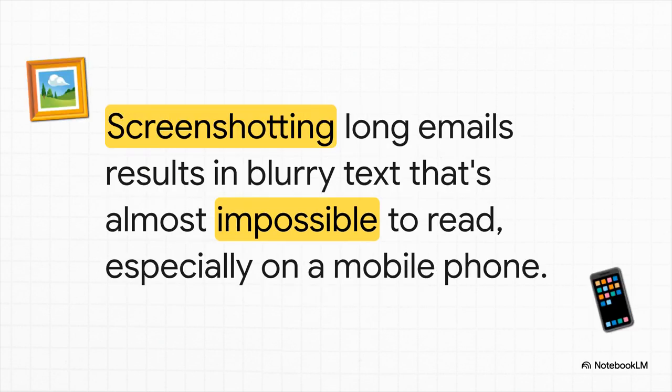So you get smart. You think, aha, I'll just take a screenshot. But if it's a long email, you're now trying to awkwardly stitch together what, 3, 4 different images? And of course, the text gets all blurry when you zoom in, and it's basically impossible to read on a phone. You've just turned a dynamic, clear message into a static, clunky mess.